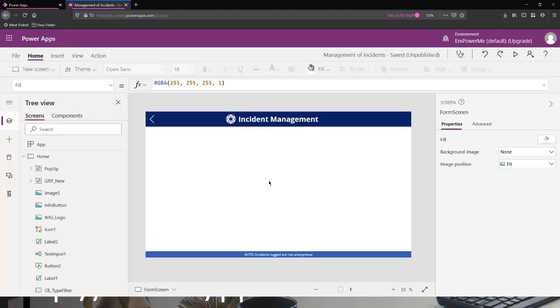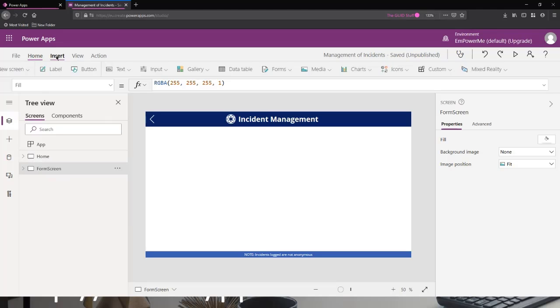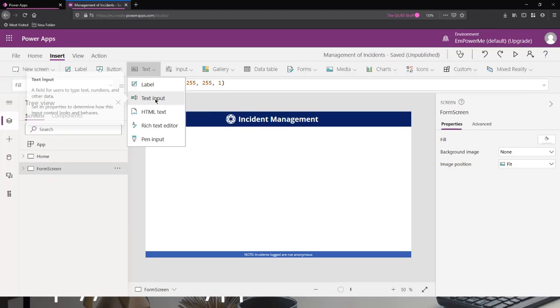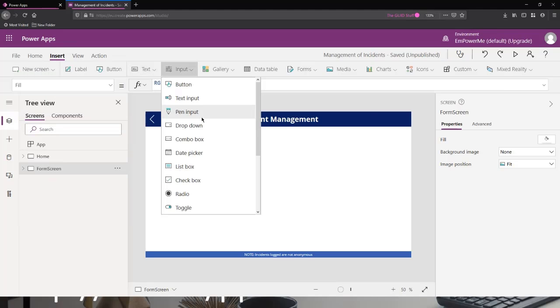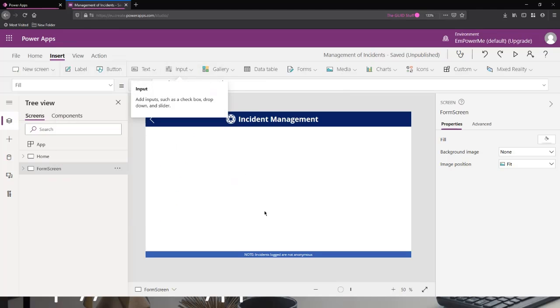So now we've got our screen and we can navigate between the different screens if we want to make a new one. So we push the button and we've come here and we want to capture a new incident. So how do we actually do that? Power Apps is very handy. There's a number of ways you could do this, right? You could put just a whole bunch of controls in. We could put text inputs in, we could put combo boxes and drop downs, and we could just put them on the page, and we could add a button, and we can have a function that will then do the work for us and submit all of that to the right place.